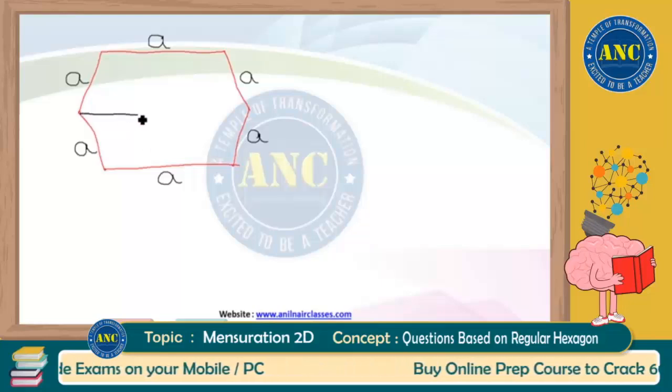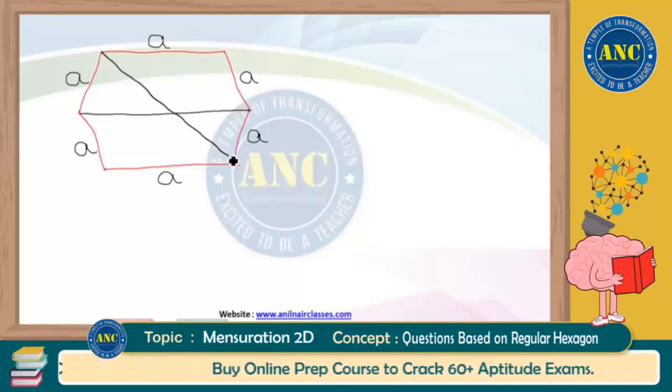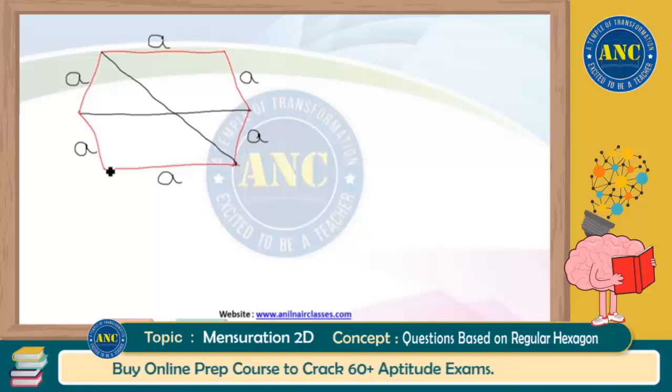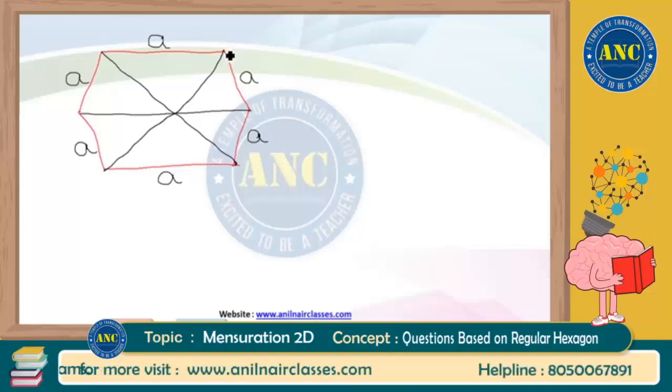No. Join the opposite points, or probably I can say join the diagonals, right? If I join the diagonals, if I had drawn the diagram exactly beautifully clear, then you will understand it. Diagram is not drawn to the scale. If I join the diagonals for a regular hexagon, what you will get is this particular triangle, whatever you are seeing here, it's an equilateral triangle.